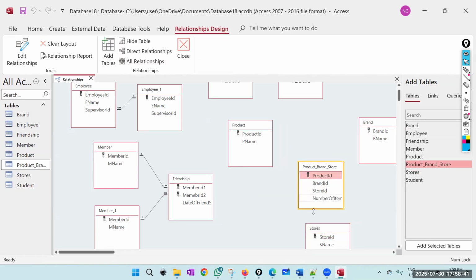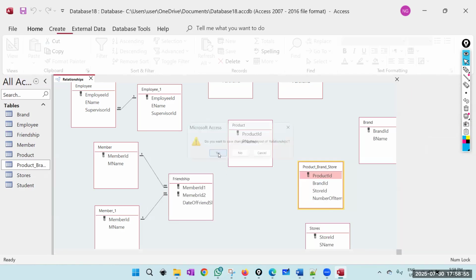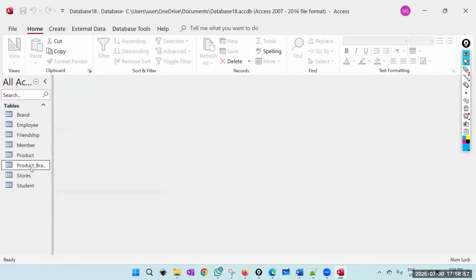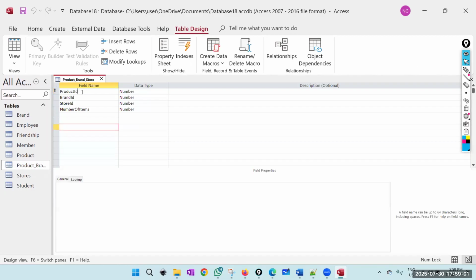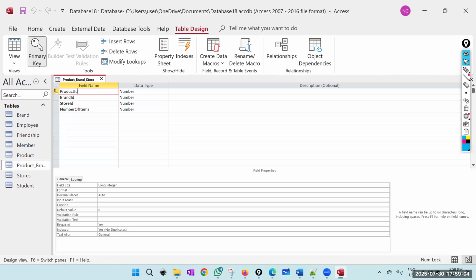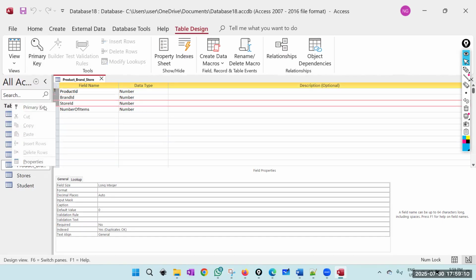Okay, so I have not made my foreign keys. You can see this one is a primary key. The combination of these three must be the primary key. So therefore I'll close this. Yes, save it. I want to make that and come back. Okay, because I have not made my primary key. Remember, still my primary key is only product ID. But the primary key must be a combination of these three. I will use the control key, right? Select one, control, select this, don't release control, right click, primary key. And now it's a composite primary key.